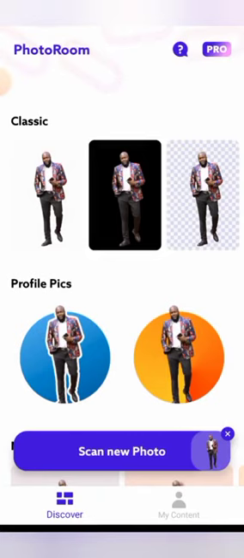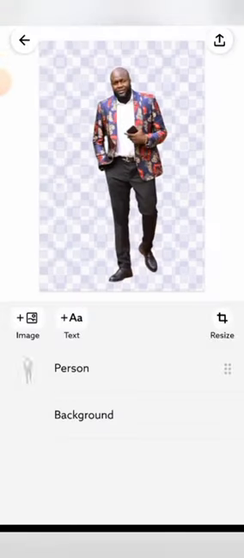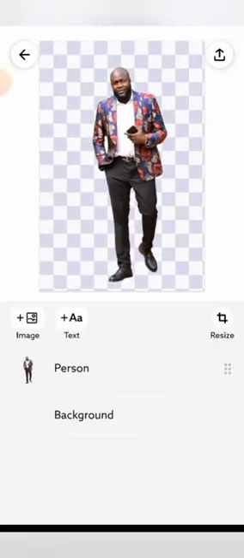Now, on the top of our screen here, you can see this particular image. What's happened there? The background has been removed. So what you can see here is the transparent background. So it means that only this image is standing alone. There is no background with this image. You can take this image, import it into a graphic design and do whatever you want to do with it.